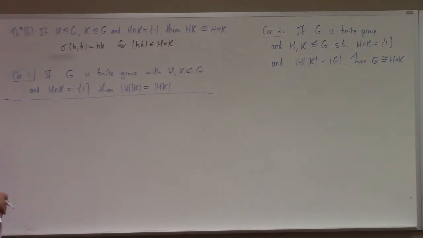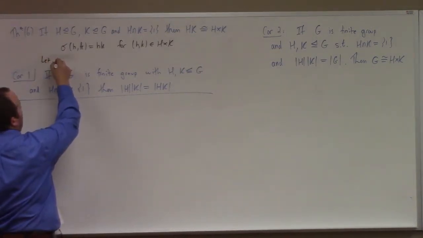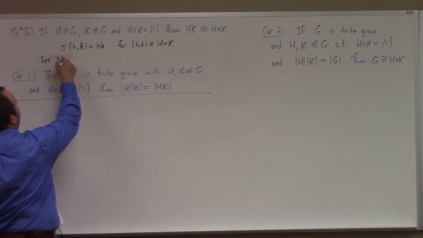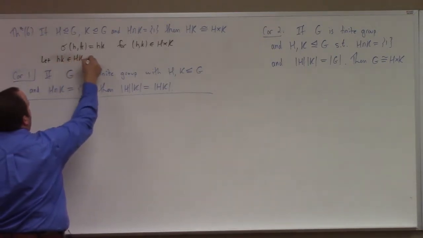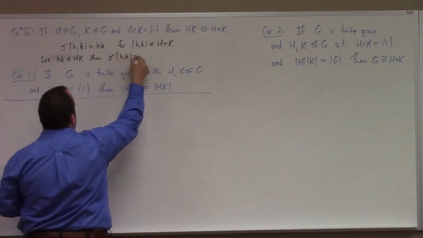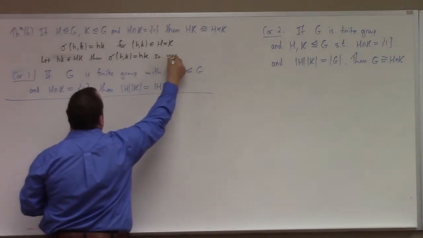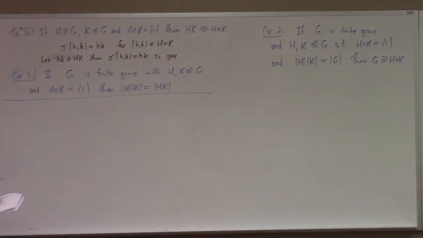Why is sigma onto? What's a typical point in HK? Then apparently sigma of HK equals HK. So, yep. Okay, so it's a surjection. The book is not wrong to say it's obvious. It is here. But the larger point from the proof of Theorem 6 is that sigma is a bijection, right? Which means you can use it to count.